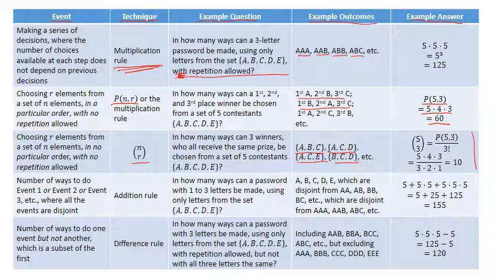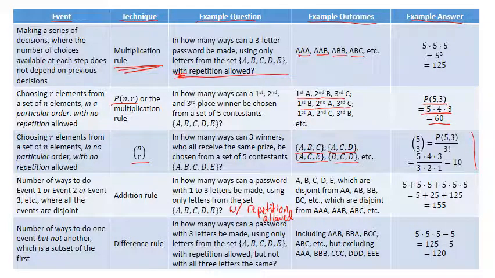And a typical type of problem here could be, in how many ways can a password with 1 to 3 letters be made using only letters from the set A, B, C, D, E? And I think I forgot to say here that we're allowed to do repetition. I'll just make a little note here, with repetition allowed. They are passwords, so you would assume that you're allowed to repeat.